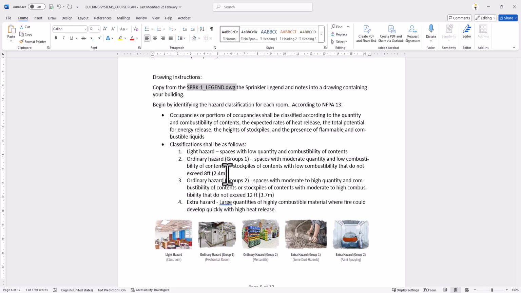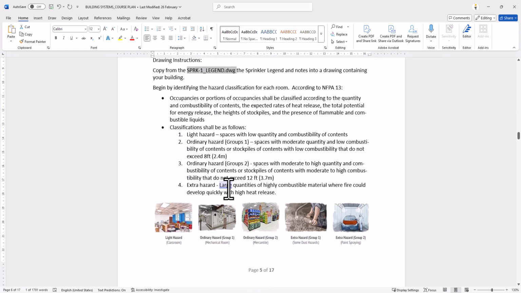High combustibility would be something like paper or alcohol, something that catches fire and burns really quickly. Ordinary hazard group 2 is a space with moderate to high quantity and combustibility of contents, or stockpiles of high combustibility that exceed 12 feet. You'll see here there's an example of this, like a department store. And then there's extra hazard.